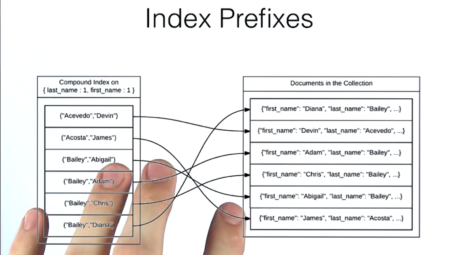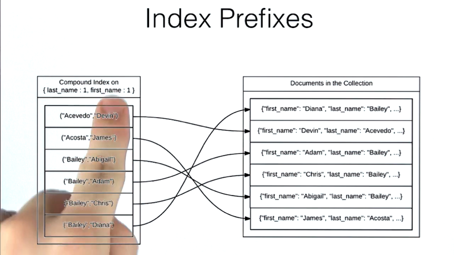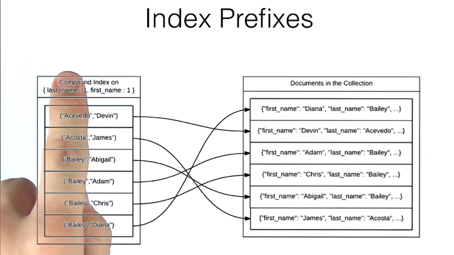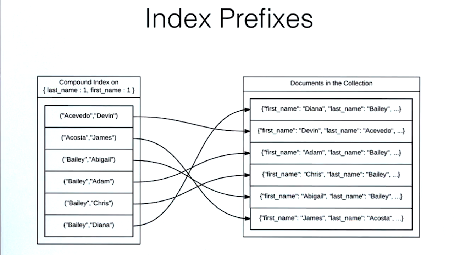So it's really helpful to remember this image. As you can see, the first names can be anywhere in the index, whereas the last names have an ordering. And the first names have an ordering relative to the last name. But the first name by itself, if that's what we're querying on, can be anywhere. So the index is really no use to us. We're just going to have to go through and look at every single document. We're going to have to do a collection scan.